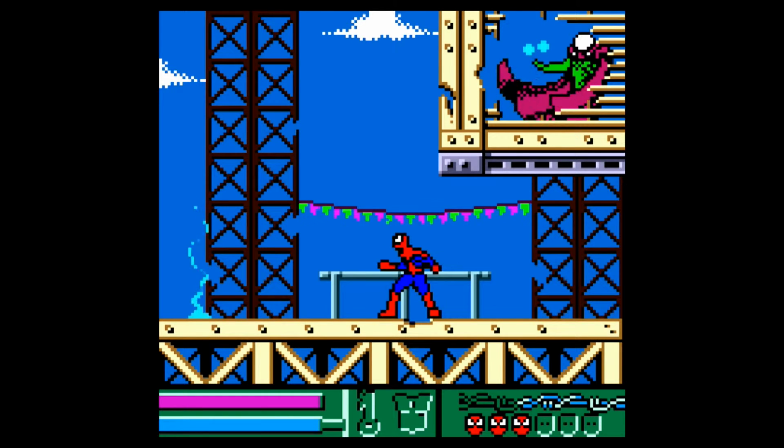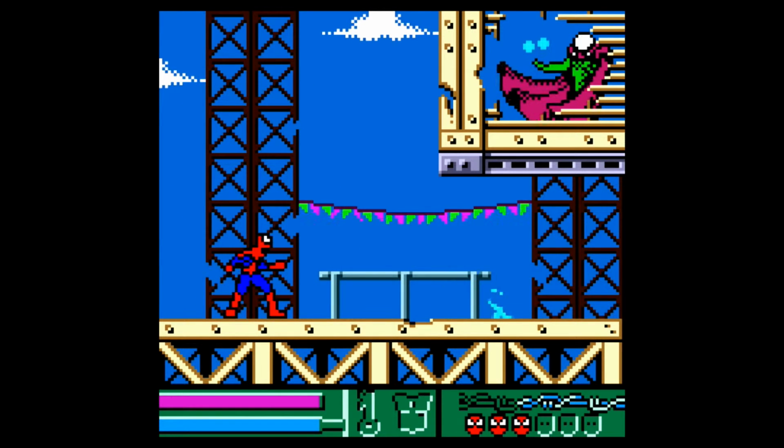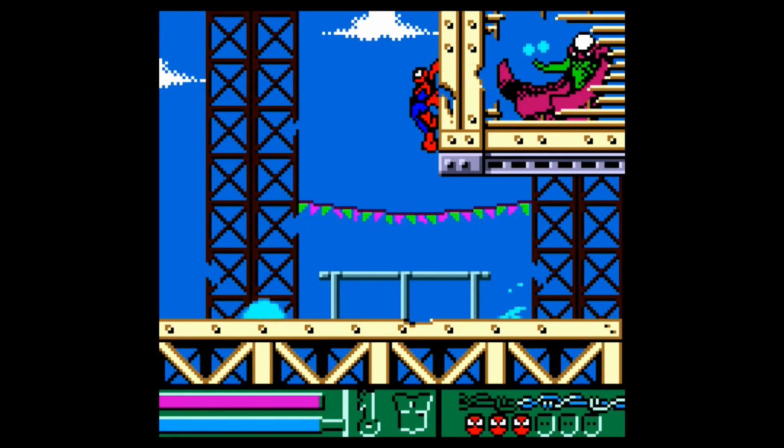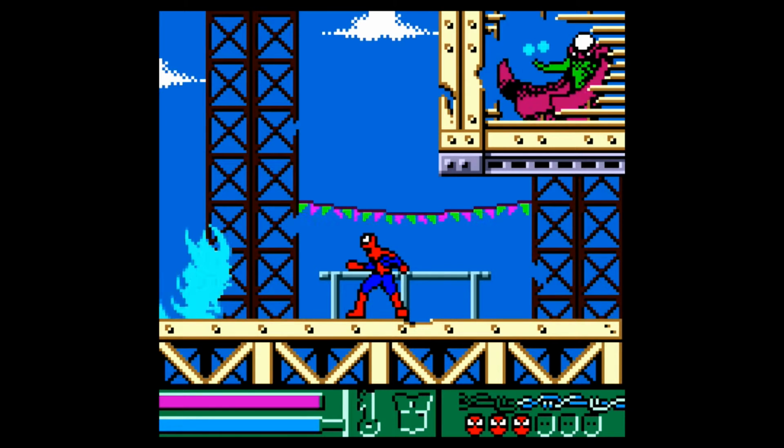And here's the boss fight, it's Mysterio, and he shoots clones of himself at us. When he goes to the right side of the screen, there's no way to attack him without getting hurt, so we're not going to do that.